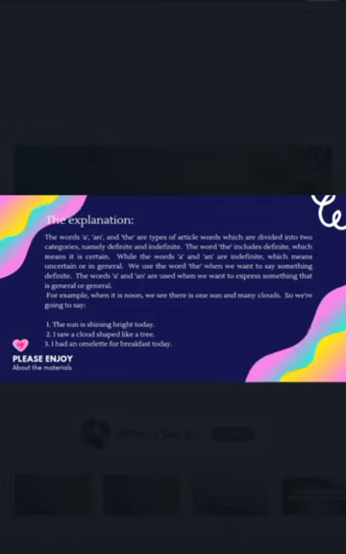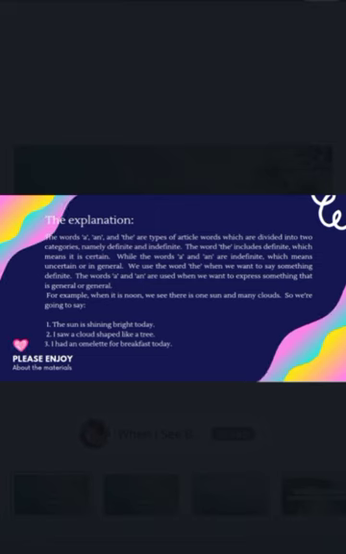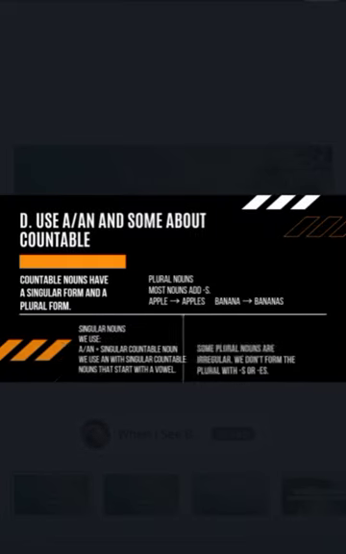We use the word a or an. Actually, distinguishing the use of a and an is very easy. If the noun or letter you are reading is a consonant, you should use a, while if the noun or letter you are reading is a vowel, you can use an. Okay, next explanation.